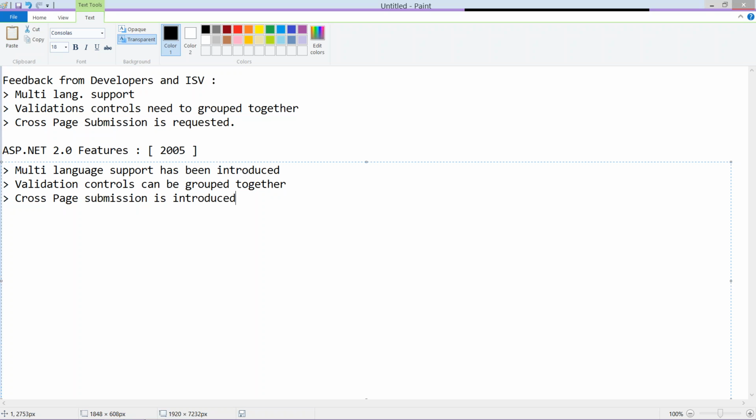Even though we can use validation controls on the same page, since the clients are habituated to seeing the pages in a different way, if I now design a login and registration on the same page, the novice client says, you don't know how to design the page, login should be different, registration should be different. They start arguing with us. And these days, when people are happy to do everything in one single page, they are not interested in going for a cross-page submission, designing in one page and coding in another page, etc. So even this has not been that useful.